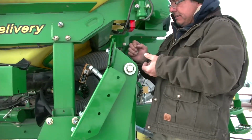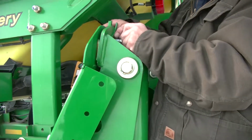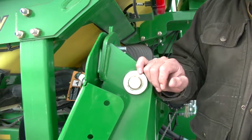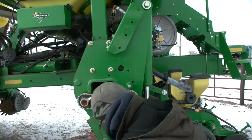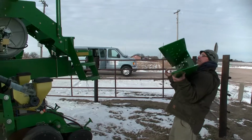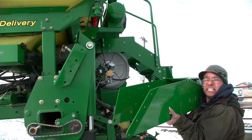Okay, then you can use either another shim on the back just to keep them together, or a flat washer, depending on what you want. And then you'll want to install that. Oh, I got cold hands here, but I think you get the idea on that one there. Now what will happen next is, once you get that installed, you're going to be bringing this other bracket up. You probably need a helper because it's pretty heavy. And then pretty much just align it, match it up, and your installation is complete.